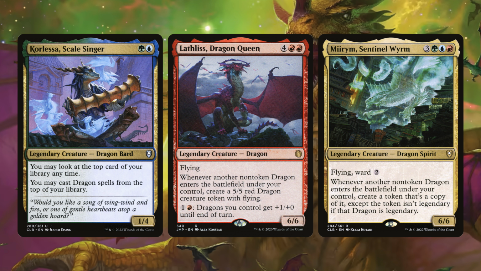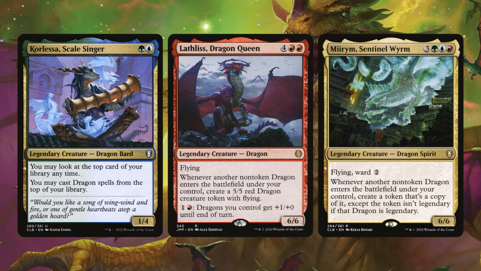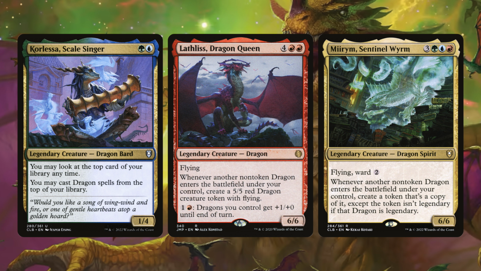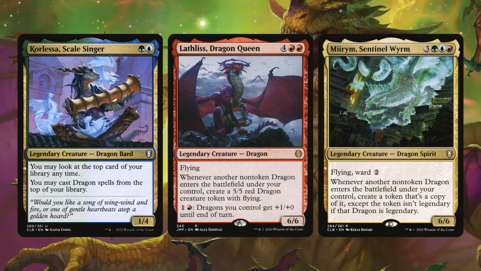And Miram Sentinel Worm might rival the Dragon in sheer power, and having this in our deck is going to mean that all the dragon spells we get to play are just going to be that much more powerful. Whenever another non-token dragon enters the battlefield under your control, create a token that's a copy of it, except the token isn't legendary if that dragon is legendary. All the dragons we already talked about, while not all of them are legendary, a lot of them are, and we're going to be able to create doubles of them regardless if they're legendary or not.